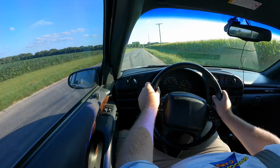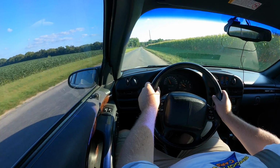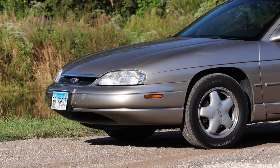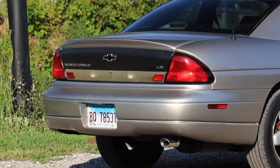And part of that is because this car had NASCAR heritage. The Monte Carlo throughout the 80s was known. Dale Earnhardt drove a Monte Carlo. This was known for motorsport. And so, because it was given that sort of headline, people expected it to be very motorsport oriented, and it's not. This car is not quick, it's not agile, it's not going to impress you on a back road.